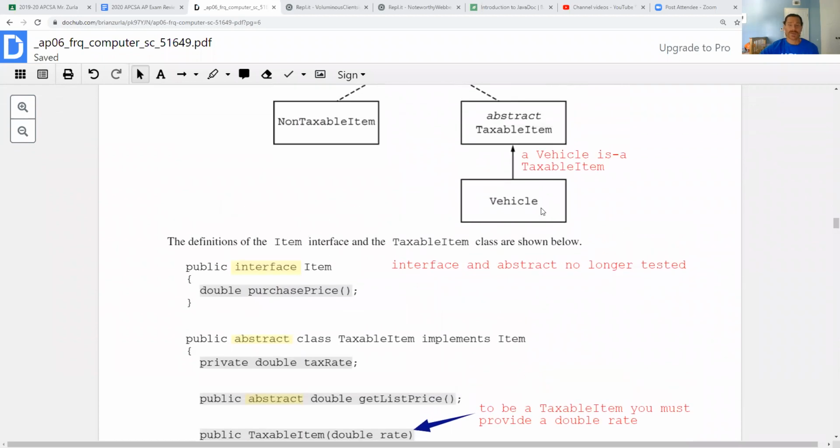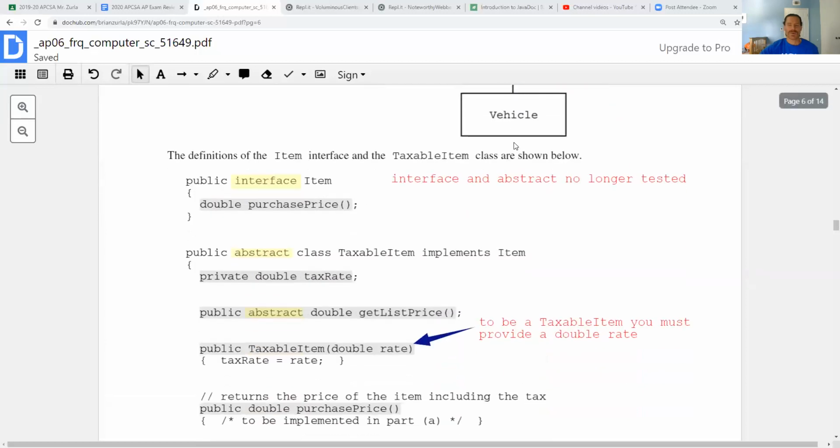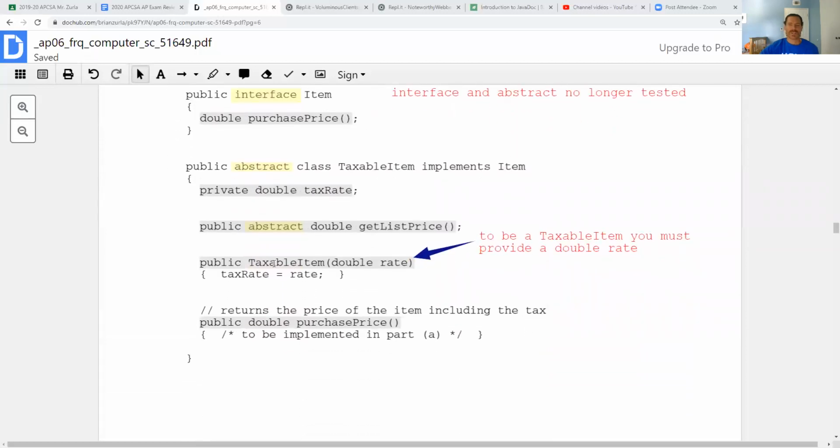And a vehicle is a taxable item. So for the vehicle class to extend taxable item, which we'll do in part B, we're going to have to send one double up from the vehicle class to the taxable item class. And we're going to have to do that with the word super to reach this superclass constructor. Okay, so just a little thing to remember there.